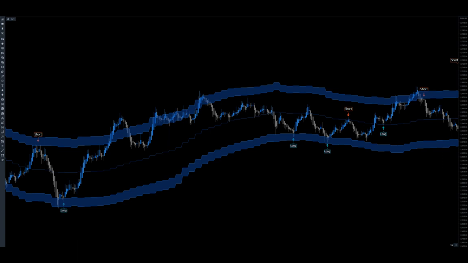I'll be your guide as we cover the basics of flow channels and our trade setups. First, it's important to understand they are using ATR, which stands for Average True Range. That range is derived from the center line, which we refer to as the mid. That midline is a 20-period moving average. It can be set to a variety of different periods, but we find the 20 moving average the most effective.